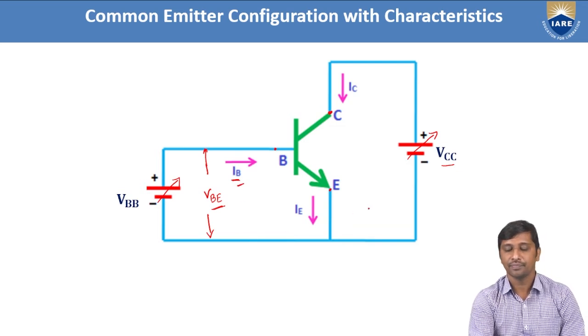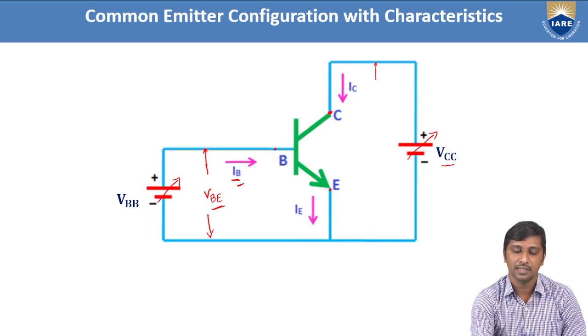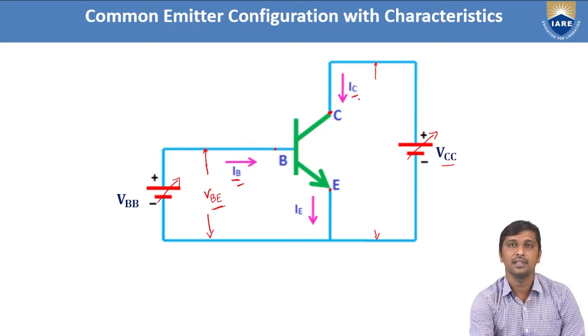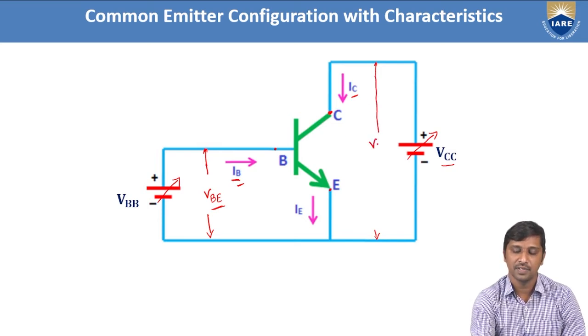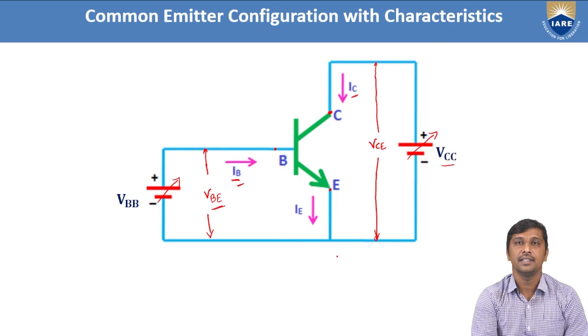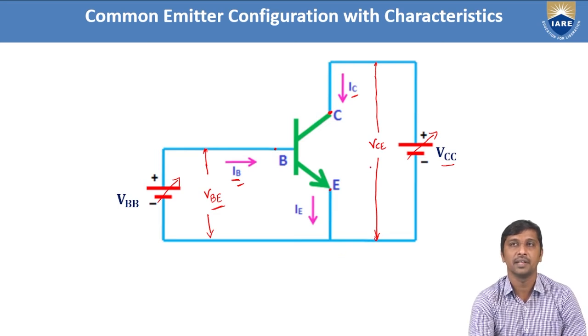Then similarly, suppose you want to identify the parameters at the output side. What are the parameters of the output side? From this configuration, the output current is measured across the output terminal, and here the output terminal is the collector terminal. So the output current is represented as the collector current, that is IC. Now how to measure the output voltage? We need to measure the output voltage between collector and emitter, that is represented as VCE. This VCE indicates the potential difference between collector and emitter.